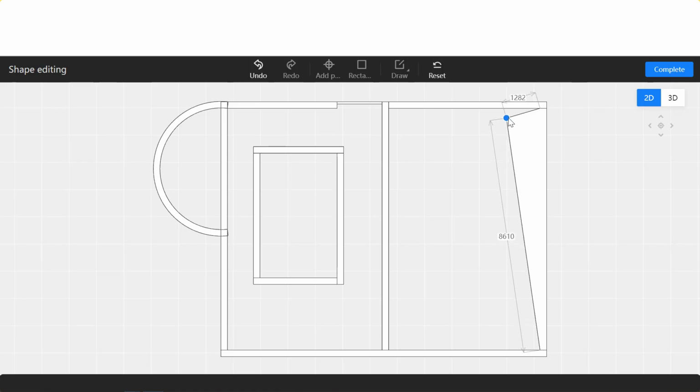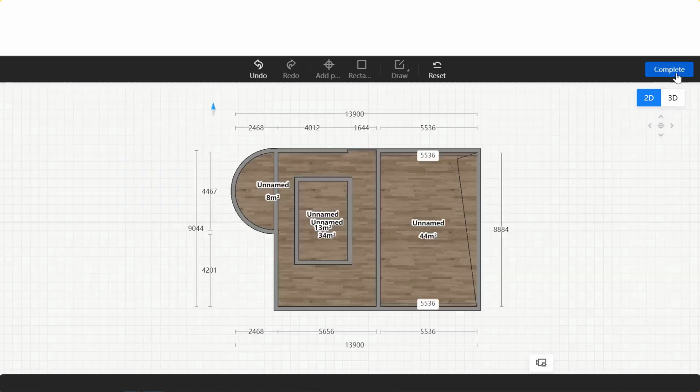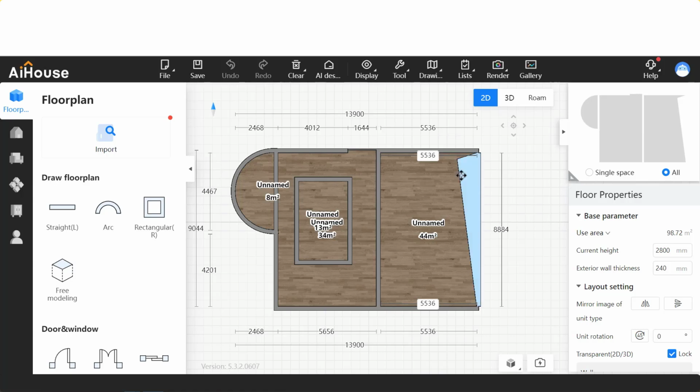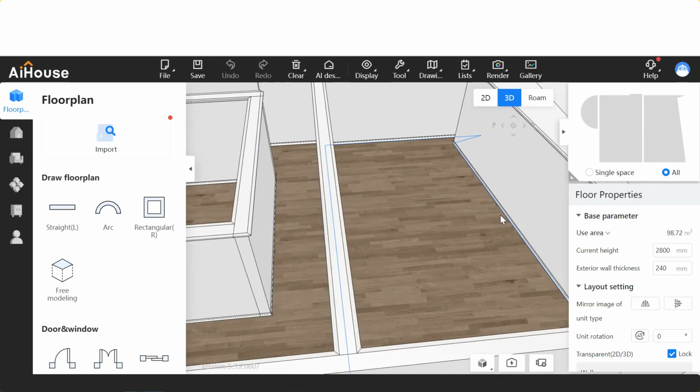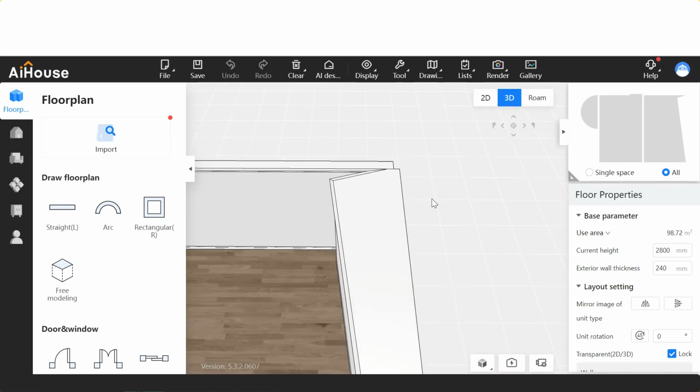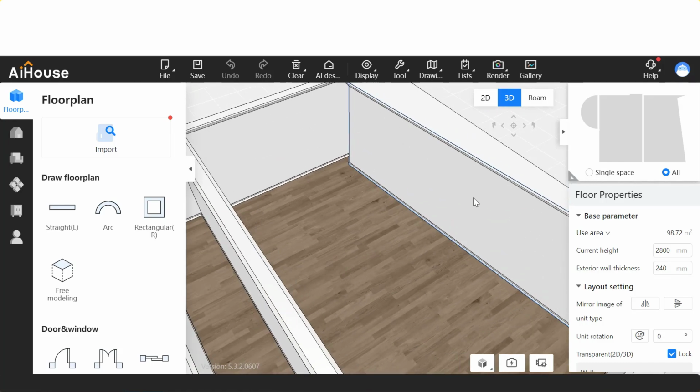So find the position and then release it. You can see that this wall shape has been changed. Let's click the complete button and see this wall in 3D mode. And you can see that this wall has totally changed.